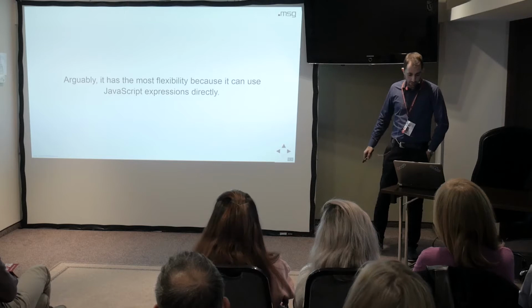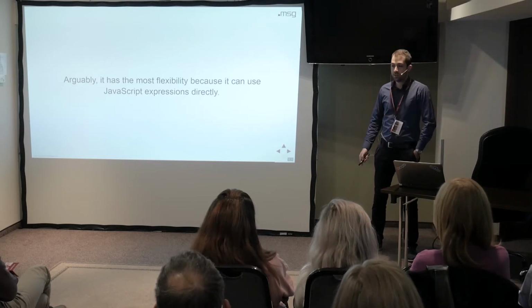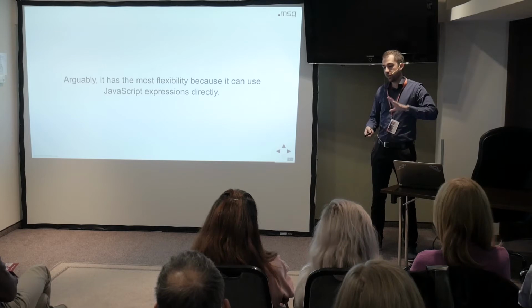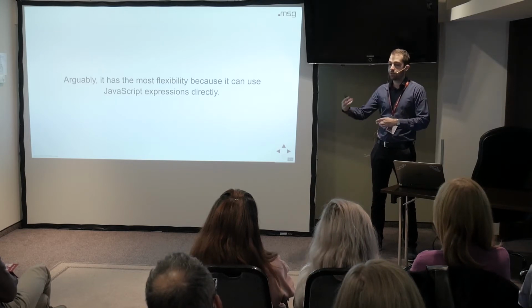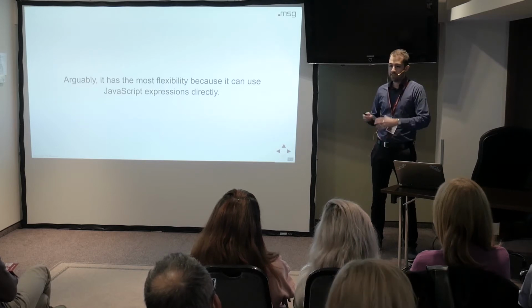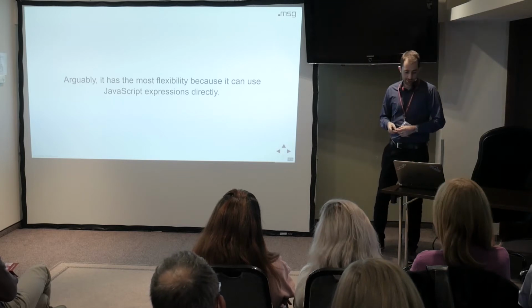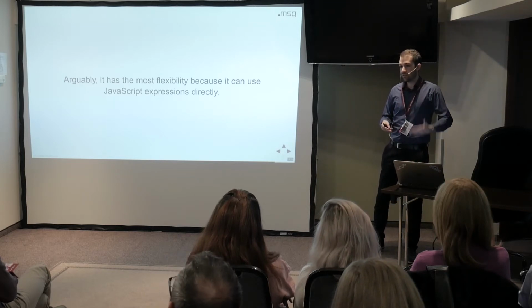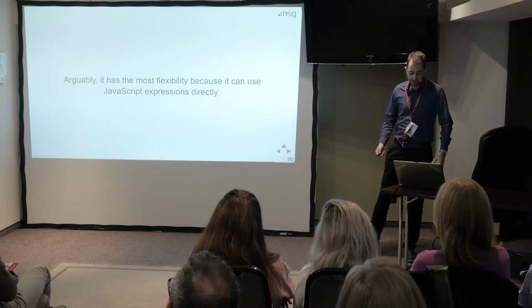Okay, and of course, probably, in my view at least, it's the most flexible because you can directly use JavaScript expressions. You don't need a custom language like SAP is doing now with UI5 in XML templates, where they created their own kind of language in XML. You just use JavaScript, and everything that works in JavaScript will work in JSX. So that's, let's say, the beauty of it.